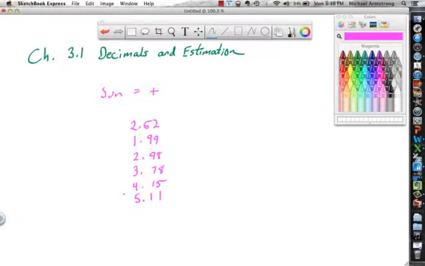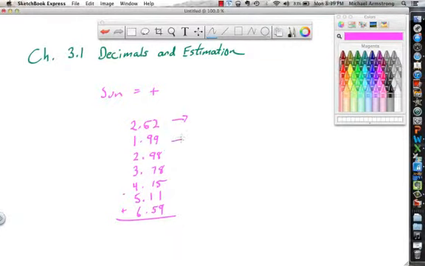Now I'm kind of not writing in a very straight line. This is the tenths place, tenths of a dollar. Those should be lined up, and this is the hundredths place, hundredths of a dollar. Those should be lined up too. So I'll try to be more careful, and you try to be more careful when you do it also. Some of you guys do just fine, but it's easy to make a mistake. If we're going to add the sum, we would just start adding over here, and we'll do that, but before that we're going to estimate the sum.